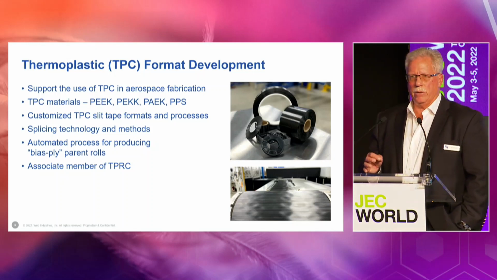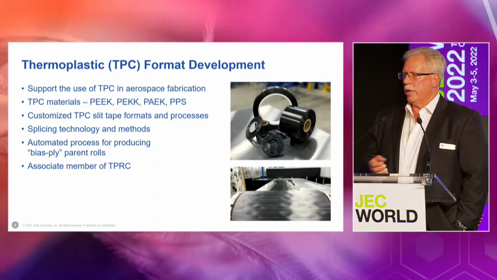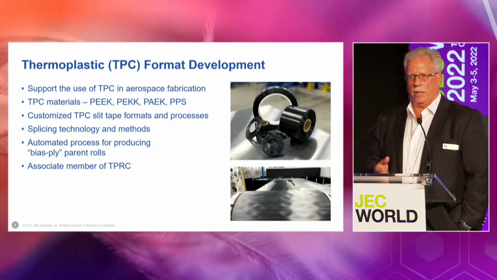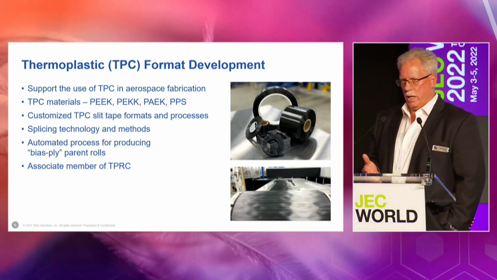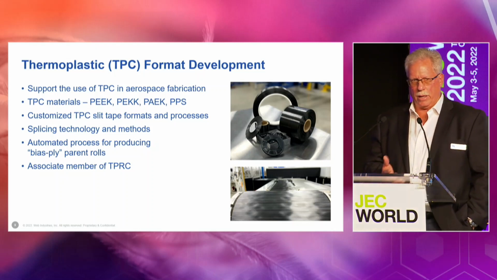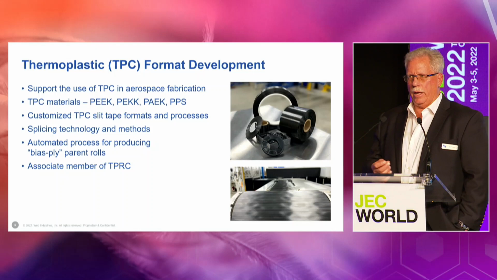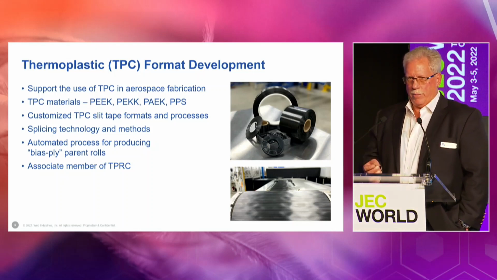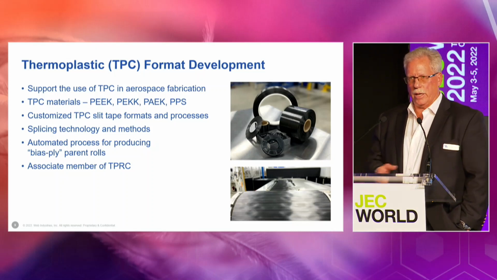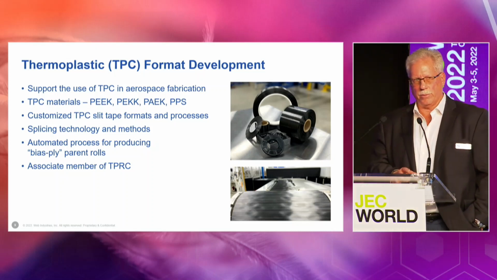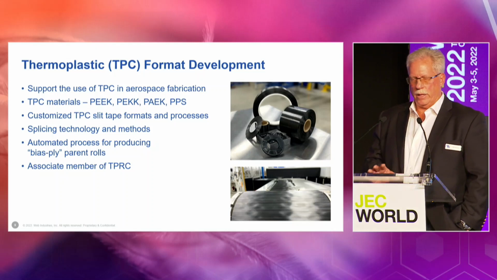What we want to be able to do is customize and look at the different slit tape formats that are being used. With thermoplastics, there's many fabrication technologies that can be used. There's more than one way to make a part. So it has to be optimized at the process level for fabrication, and to do that, it has to start from the material supplier and work all the way through the supply chain in order to optimize that process. And that's an ongoing development side. We want to be there to support it for all kinds of technologies.